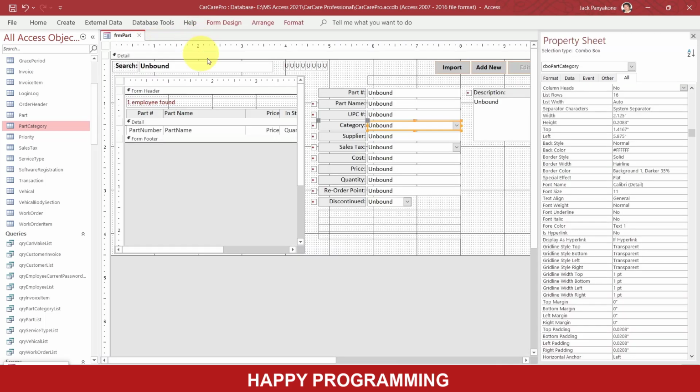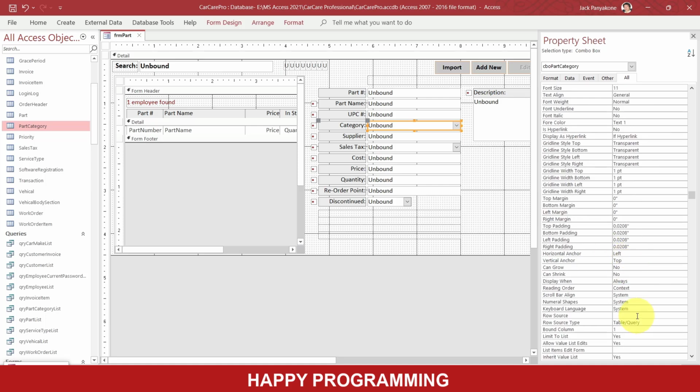All right, so I can come over here, right there, and then zoom in.